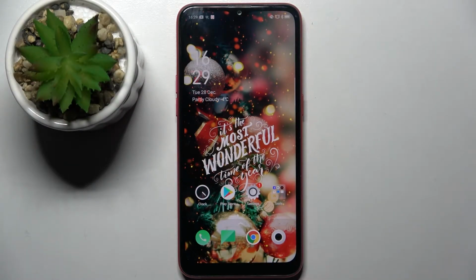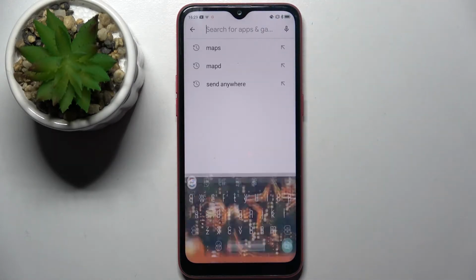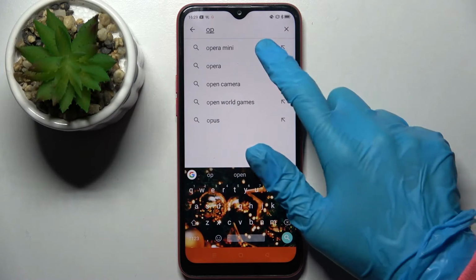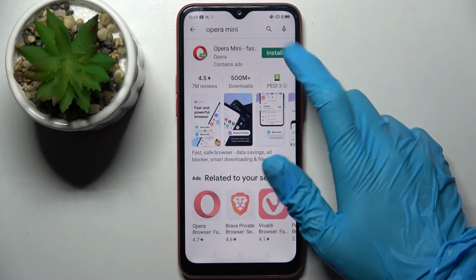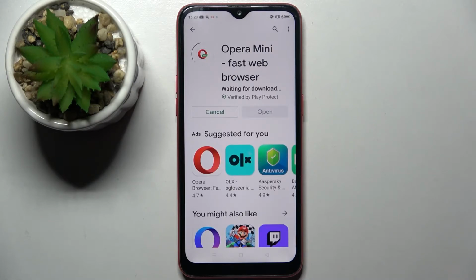Channel of me is Oppo A1K, and today I would like to show you how you can change default apps on this Oppo device. Start by opening Play Store and downloading your new default app. In my case, it will be Browser. Install it, you don't have to open it, just wait for it to download and click Home button.